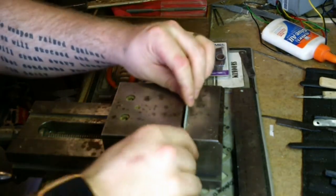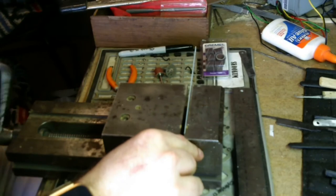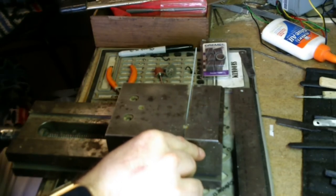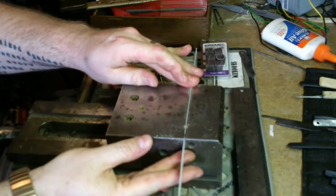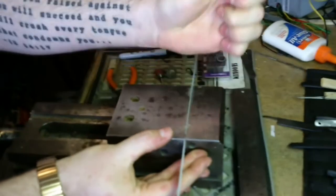So now that we got this marked, throw it in the vise and get cut. I'm going to fast forward this so you guys don't have to watch. Note to Matt, fast forward.